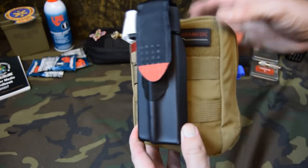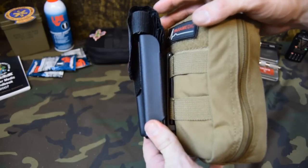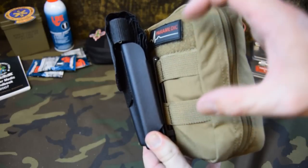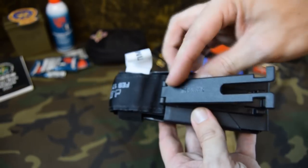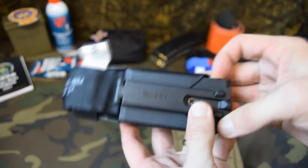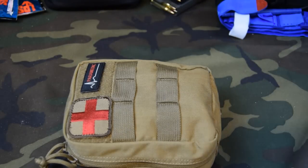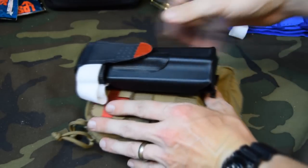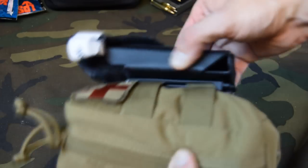We also came up with a MOLLE version here that will lock onto your IFAK. You can put this on a vest, backpack, wherever it has MOLLE you can lock it on. The cool feature now is that we can also put this on a duty belt, because duty belts are generally pretty wide and this will lock into a duty belt. For the MOLLE version we use the CRKT MOLLE lock. Your officer duty belt will lie flat into here and then you can clamp this down and it will lock securely and it's not going anywhere. To secure this to your IFAK, your backpack, blowout kit, whatever you want to use it to — this slips in, locks down, and then these just snap shut. It's secure, it's not going anywhere.